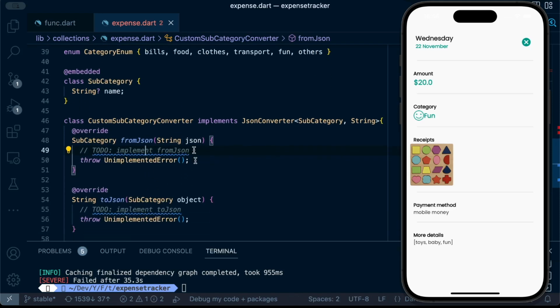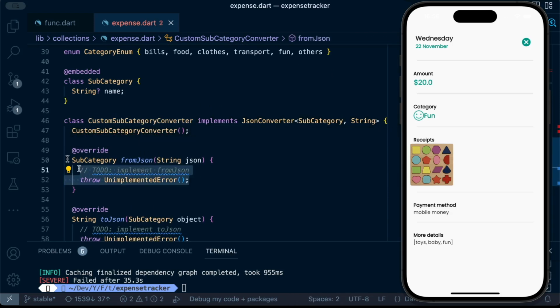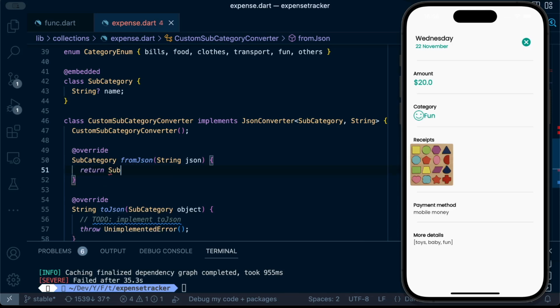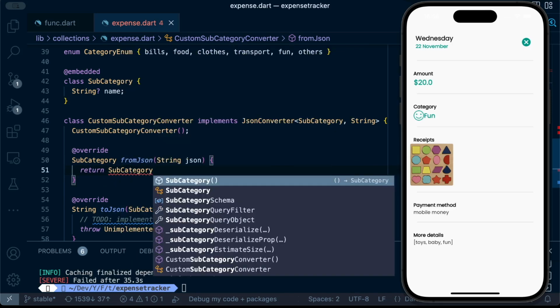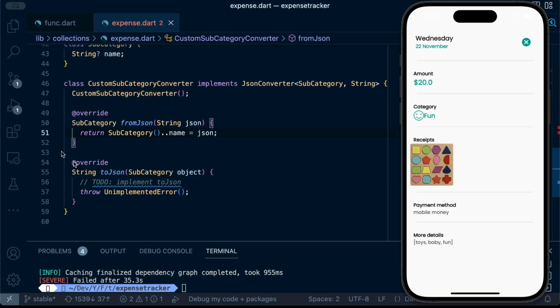That's the work of this class that we'll call custom subcategory converter. So whenever in the process of converting to JSON or from JSON it comes to the subcategory property, it will proceed to this custom subcategory converter and convert it. It's going to convert the subcategory to a string dynamically.